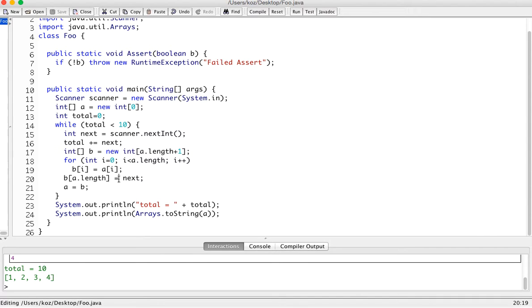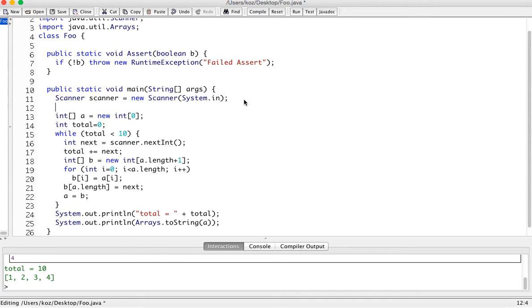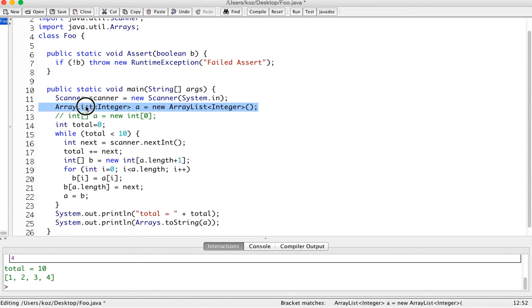The problem is that arrays are not dynamically extensible. They don't grow. But there's another type that you can have called an array list, which fixes this exact problem. So instead of this line here saying I have an array of integers, we're going to say that I have an array list of integers, and let's call it a, is a new array list of integers. And this line works basically the same as this line, only instead of it being an int array, it's an integer array list.